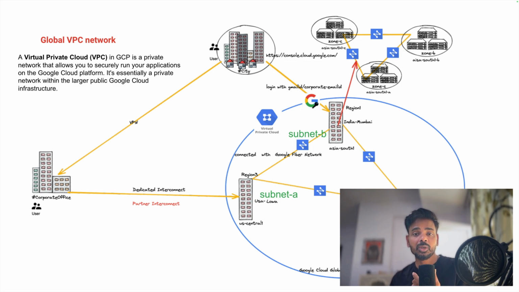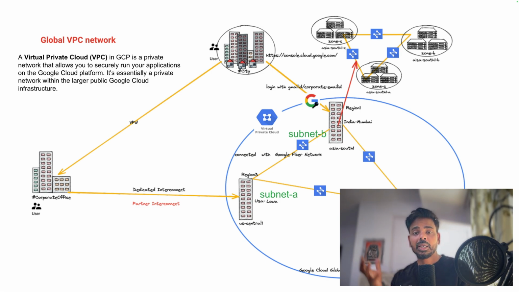So subnetwork is a regional resource in Google Cloud Platform across the globe. Whatever the region is available, based on your region, you have to create a subnetwork. For example, I want to create a subnetwork in the Singapore region. So you are able to create. Maybe you will create in India or UK, right? But depends on your requirement, which business, whether it is regional or you want to expose in the global. So based on that, you can take the decision.